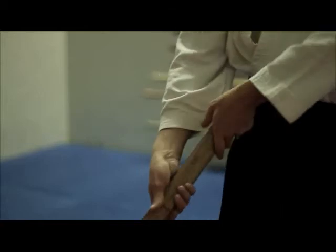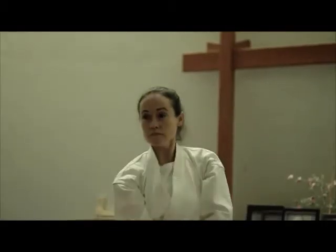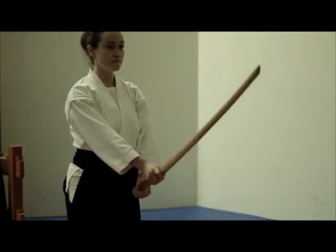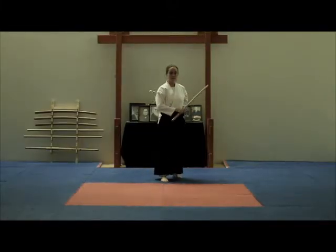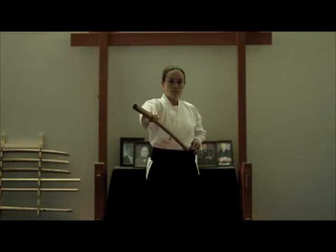Exhale strongly while executing the cut. Raise the sword overhead to the jodan kamai position, taking another deep breath. Grip the hilt with both hands and slide the left foot back while performing a right-to-left kesagiri, exhaling forcefully. Slide the right foot forward into the jodan kamai stance, pausing for one full breath in sanshin. Then clean the blade by performing the chibari, breathing out with a sweep. Prepare to sheathe the sword by drawing the dull side across the opening of the scabbard or the cupped hand resting on the obi. Sheathe the sword while sliding the left foot forward. Salute the pommel and stand at attention.